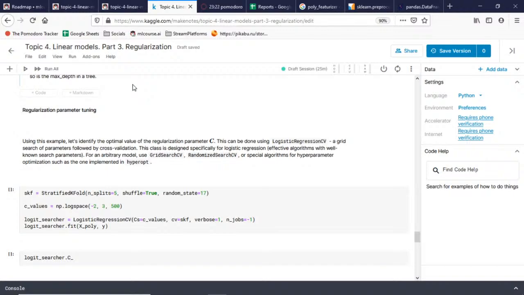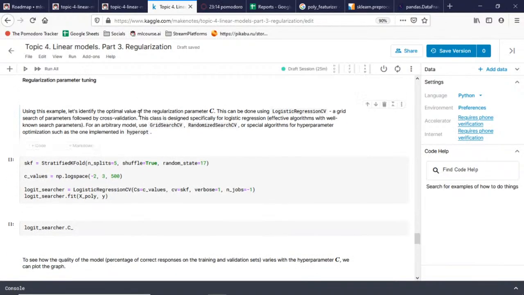In this example, let's identify the optimal value of the regularization parameter C. This can be done using LogisticRegressionCV, or a grid search followed by cross validation.